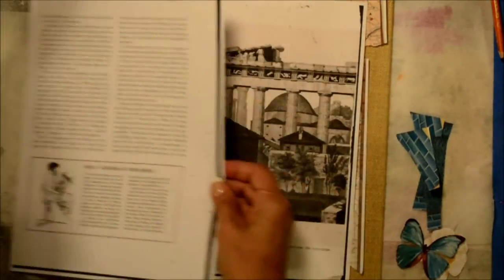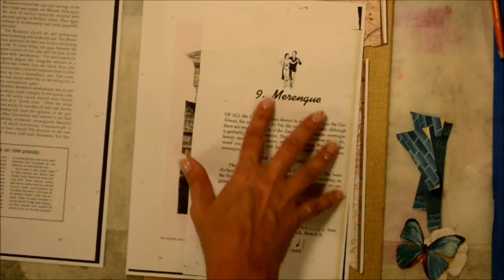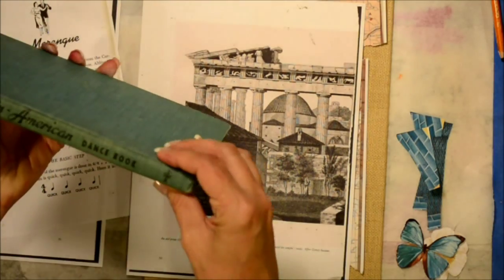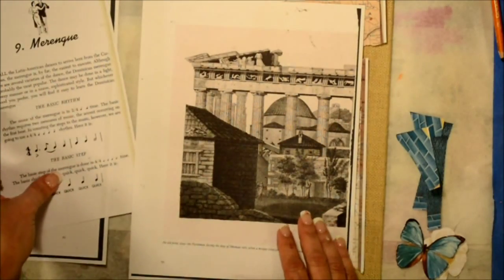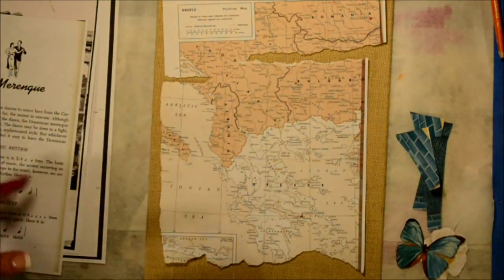And then the other thing that I got, which I so love, and the reason all of this has meaning for my friend, but it'll make a great collage pack. But look at this, 1953, it is a Latin American dance book. So merengue, the calypso, the mambo. So anyway, my friend actually taught me how to merengue. We love to dance together, so that's kind of that in the process of what I'm creating here.